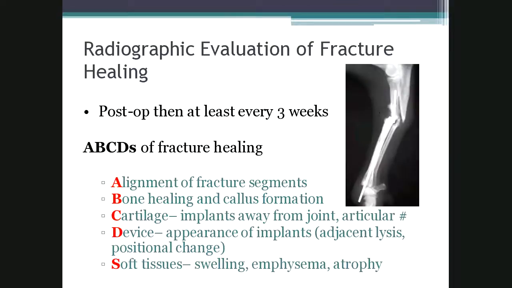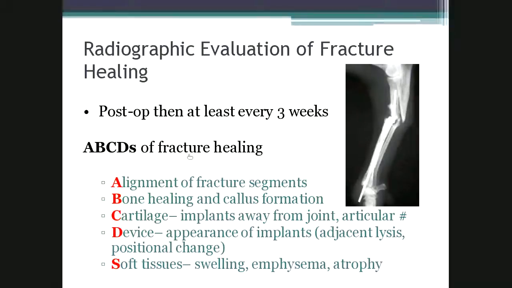Radiographs are also important to evaluate fracture healing. Generally, radiographs are taken immediately post-operatively and then at least every 3 weeks. It's sometimes taken a little bit sooner in young animals where it will heal very quickly, or sometimes it's stretched out a little bit if it's a mature animal where healing takes a little bit longer. We use ABCDs of fracture healing to assess the fracture site so that we remember to look at everything.